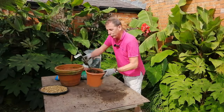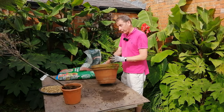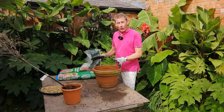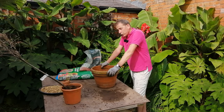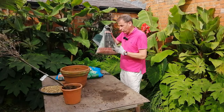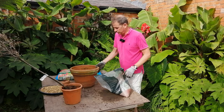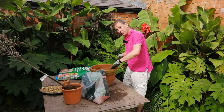Now we turn our attention to potting up the olive. Olives and other Mediterranean plants really suit a terracotta pot, and there are other benefits — it's breathable so it will let some moisture out. Olive trees really do like well-drained soil. I've got the crocks to put in the bottom. I'm going to add up to a third grit to the compost — that will really help with the structure and drainage. I'll use the pot as a guide to know how much soil to mix, filling it to about two inches below the top, and I'll tell you why I'm leaving two inches in a moment.